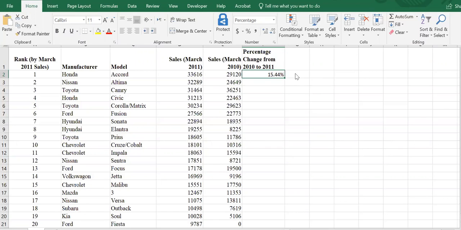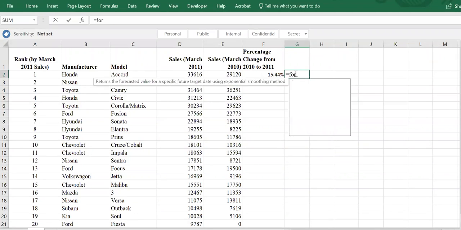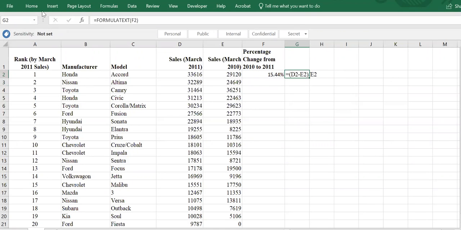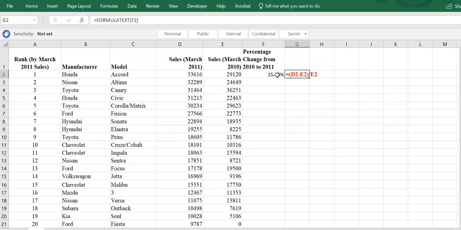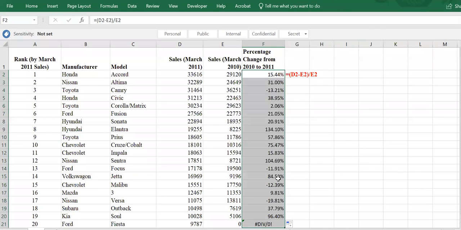And just to show you the formula that I have here, I'm gonna quickly type the formula and then change the color to red. If I just drag it down, it's gonna calculate the percentage change for all these vehicles, from 2010 to 2011.